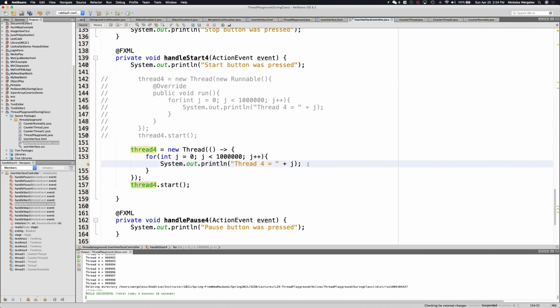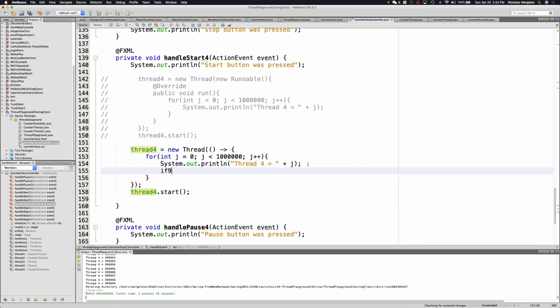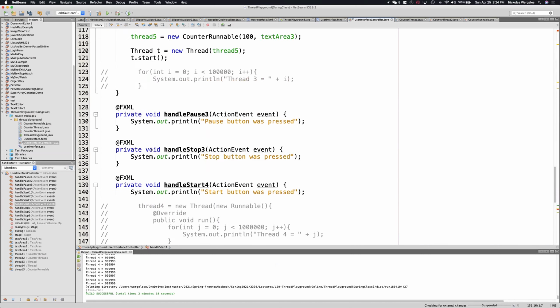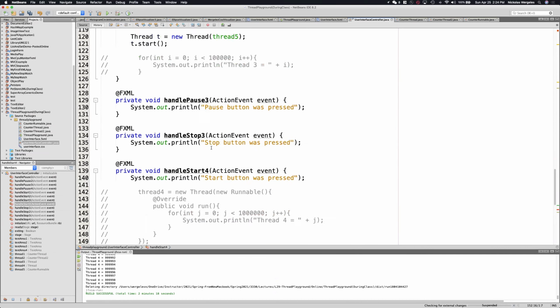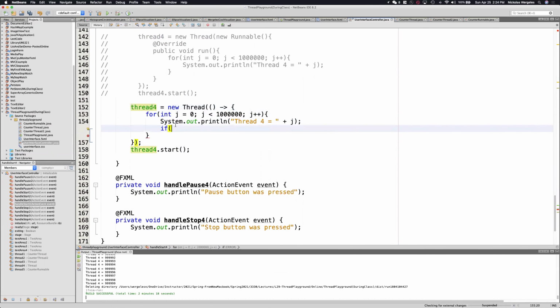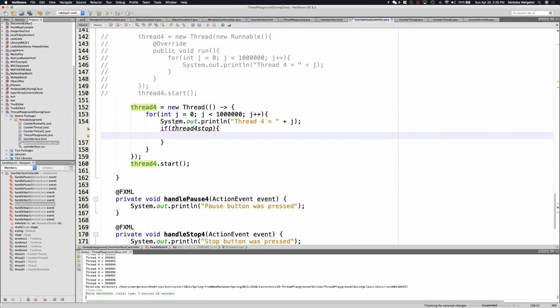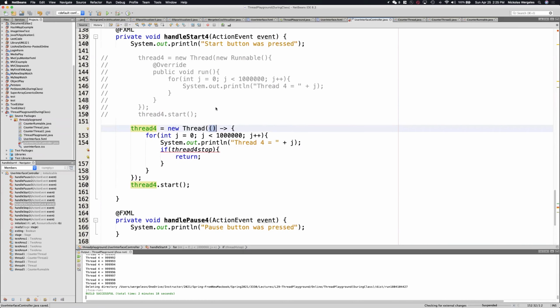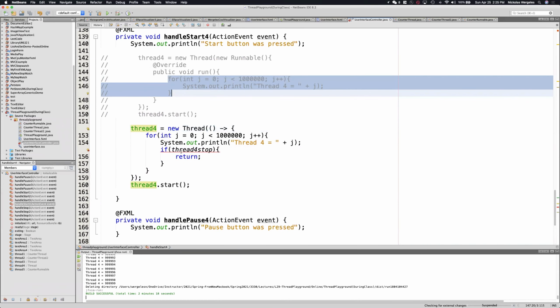The only thing you may want is a way to exit out. So I can create another variable. Let's say, I don't have the class here, so I can't change that class. That's the bad thing about using the thread superclass, I can't create the stop variable. But I can create a variable here. Maybe I call it thread for stop in the controller. And when thread for stop is equal to true, then I'm going to return. And this is returning from the run method. So remember, I'm inside this run method here. So I'm returning the run method.